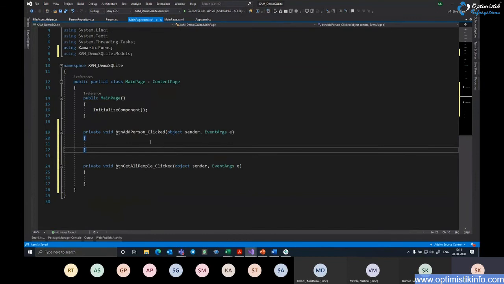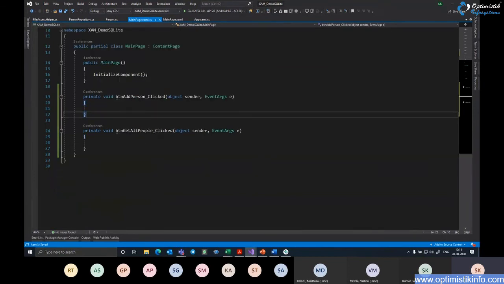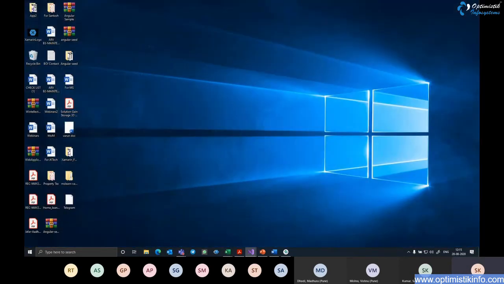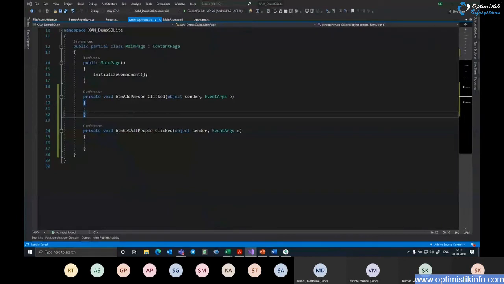Now in the backend code, the code behind code, we can see the event handlers are there in place. What next? Add some code here. So first I'll go for this add button click.